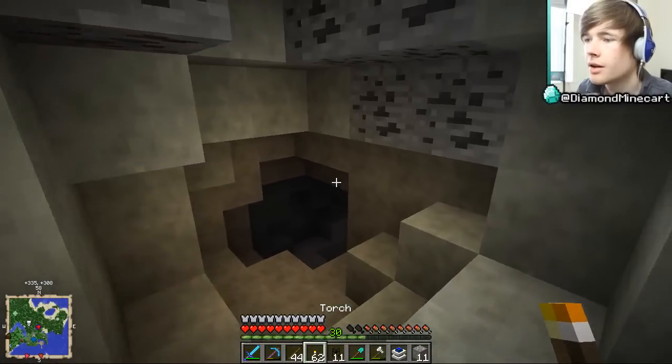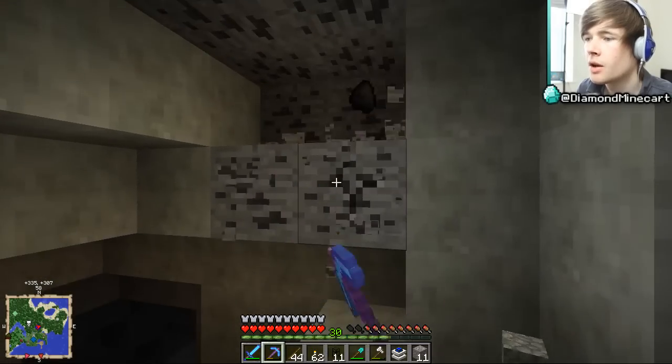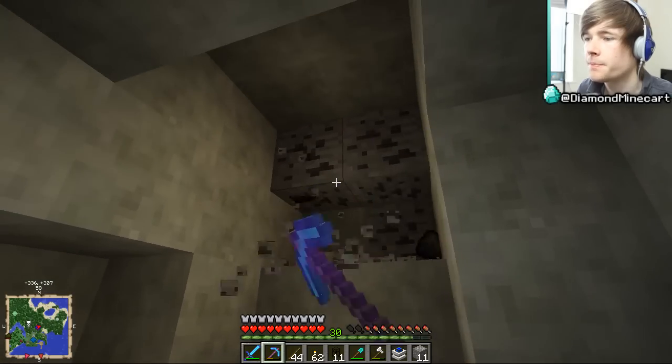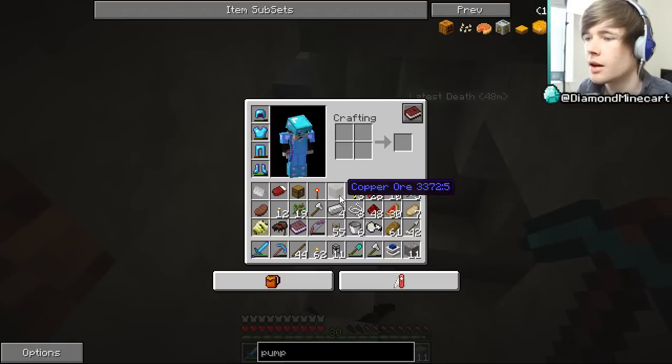That is not bad. We might as well grab some more coal as well, just because we're going to have to smelt all of this stuff. And we've got new ores as well, like copper and stuff. It looks like we're going to be building a water pump today then, which is kind of cool.